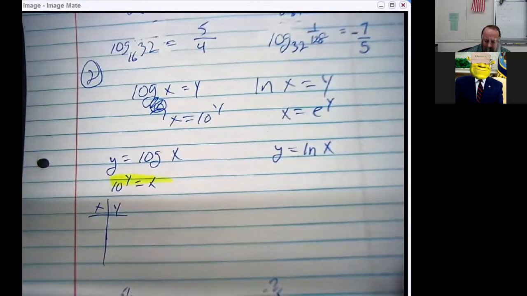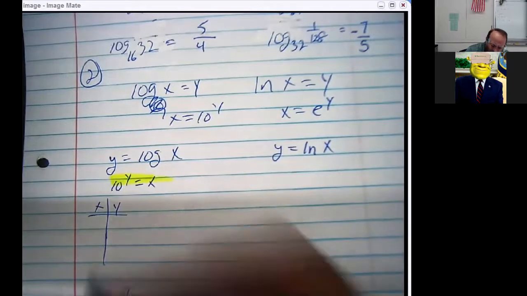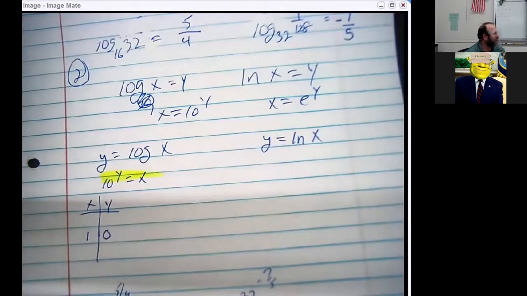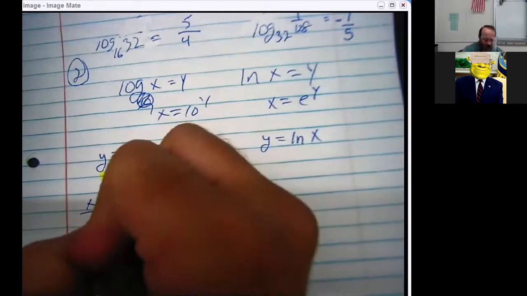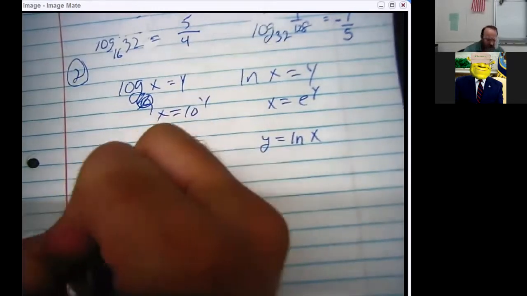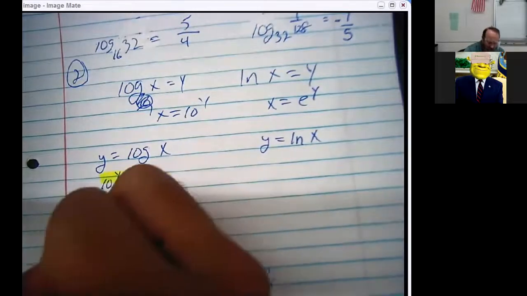So let's think about it. What would be a smart number for me to plug in for y? I think 0 would be a phenomenally nice answer, because anything to the 0 power is 1. Do you notice I'm doing this backwards? Isn't that kind of weird? Well, I told you I like to spread things out, but these are going to get big really, really fast. What if I made y 1? That's pretty spread out, isn't it? What's the other value I might try? -1 would give me 1/10.